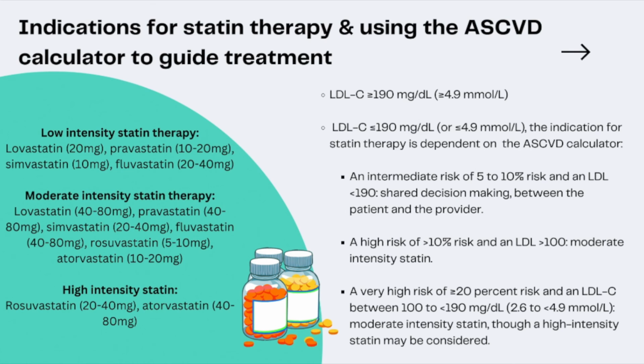And then finally, a very high risk for cardiac disease is an LDL between 100 to less than 190 with a 20% risk or greater for a cardiac event in the next 10 years. And in these circumstances, a moderate intensity statin is still the recommended statin, though the literature does say that we could also consider a high intensity statin. But again, it's always going to be weighing those pros and cons with the patient.